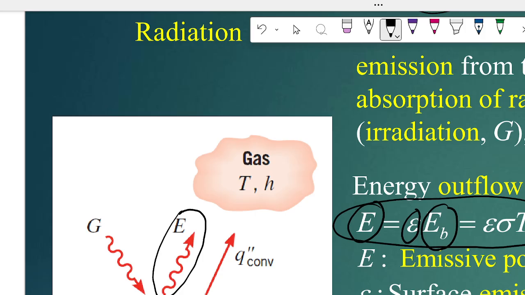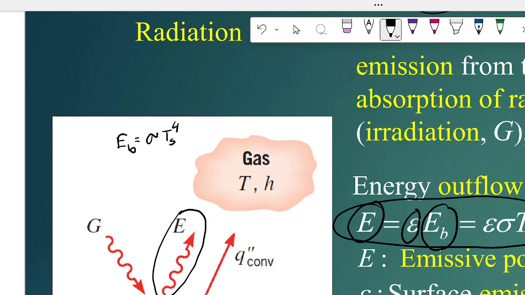Now, let me give you the Eb equation here. Eb is sigma Ts to the power 4. Now, there's this sigma. I did talk about it. It's a constant, the Stefan-Boltzmann constant, these two scientists invented that. I'm showing you the value is written here on the slide as well: 5.67 times 10 to the power minus 8 watt per meter square Kelvin to the power 4. So that's the sigma. That's a constant. We don't worry about it, we just plug that in. So there is this temperature Ts. What temperature do you think is referring? That's the surface temperature. So that's Ts. So that's the Eb for black body.